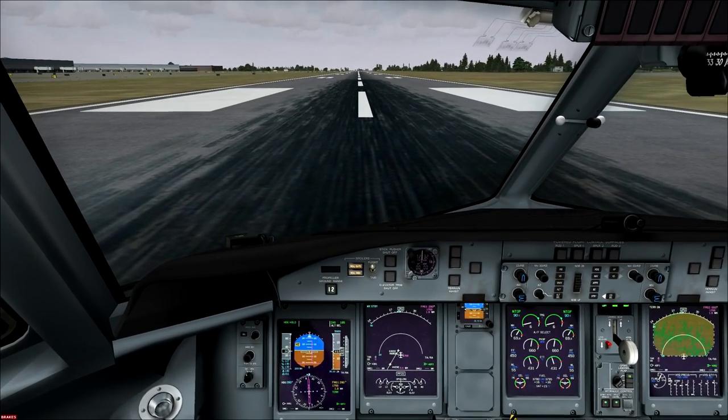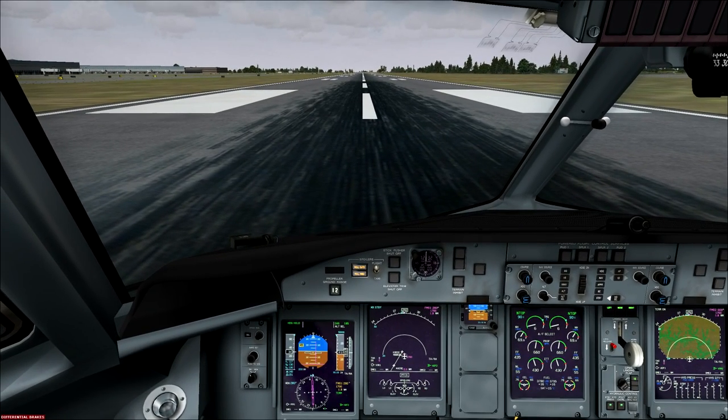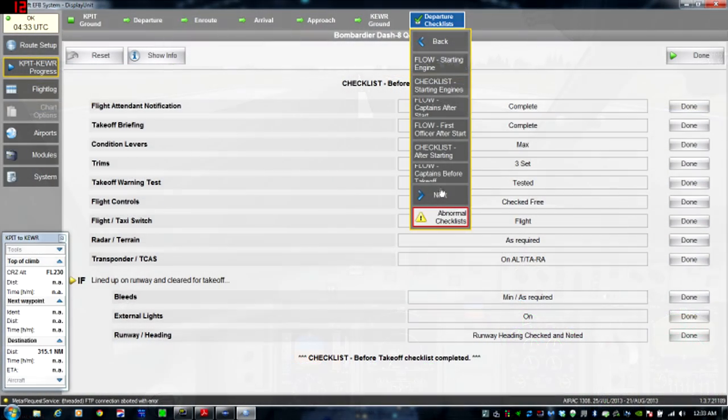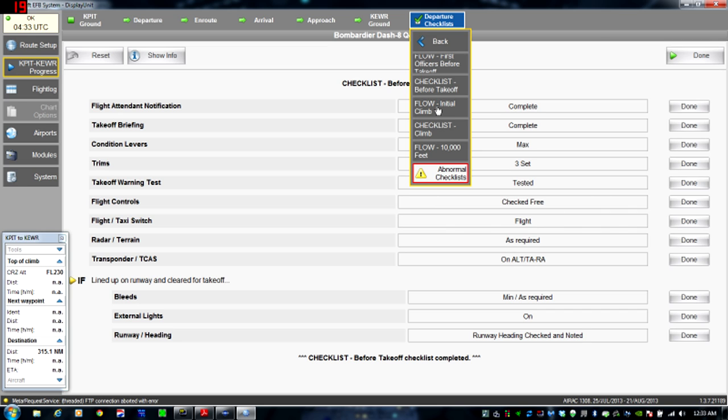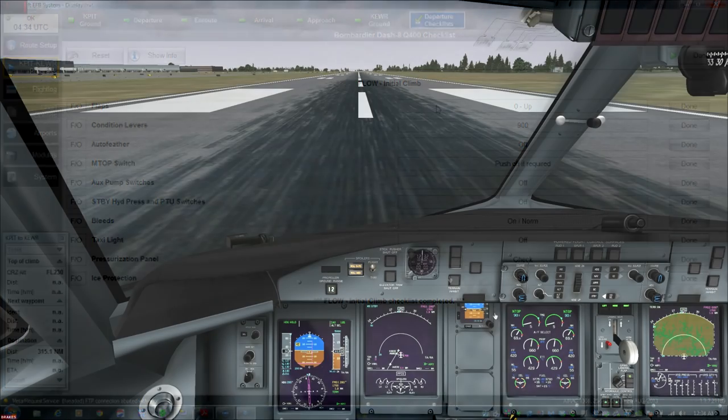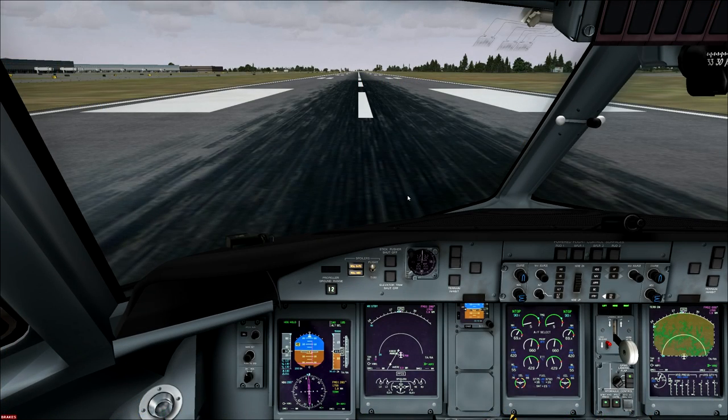Gonna hold it on the brakes. Turn TrackIR off. Bring up the next checklist. Well, this is gonna be the one that's gonna be done in a hurry. It is our after takeoff flow or initial climb flow. So we're gonna look at flaps up, condition levers to 900, not maximum, auto feather off. Don't need to push the power switch. Aux pumps off, standby hydraulic pressure and PTU pumps go off. Bleeds go on during the climb. This is after 400 feet. Taxi light off. Pressurization panel, check it, and everything else is good to go. So without further ado, let us take off.